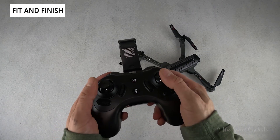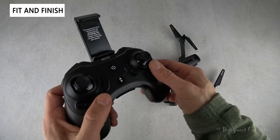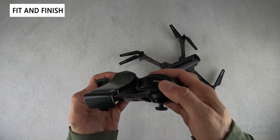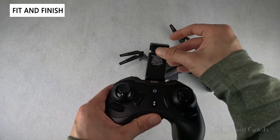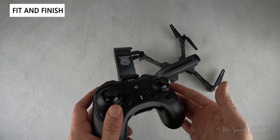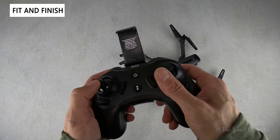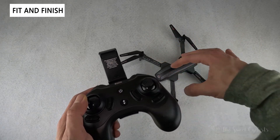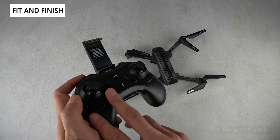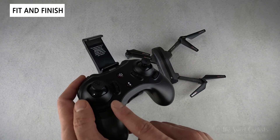The remote is a nice plastic controller with two joysticks and a lot of buttons. You have toggle switches on each side, a power button, a hover button, and two labeled buttons on the back — one for speed and one for stunt. There's a spring-loaded plastic attachment piece for your cell phone, which is great for first-person flying. Standard controls cover up/down motion, yaw, pitch, and clockwise or counterclockwise rotation. Additional trim buttons let you adjust stability during hover, and while it's calibrated by default you can manually override the trim if needed.